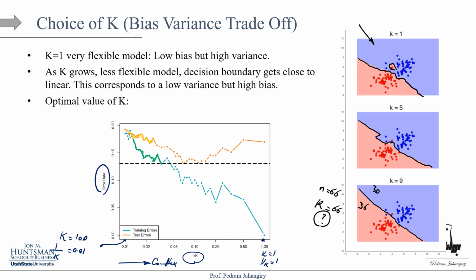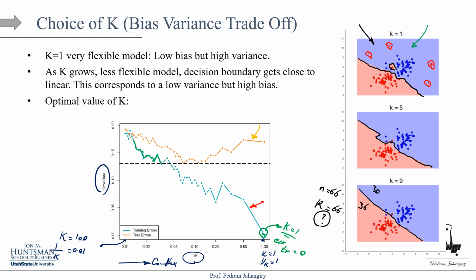On the other hand, we know that in practice, we can make the model super complex by setting k equal to 1, and the error rate in the train set can always be 0. So this is the error rate in the train set. It can be 0 if k is equal to 1, because there's going to be no misclassification. If I had another red observation here, this should be the decision boundary. If I have another observation here, then this adds to the decision boundary. As you can see, this is super complex. That's why we don't care about this green curve here. What we should focus on is the test error.